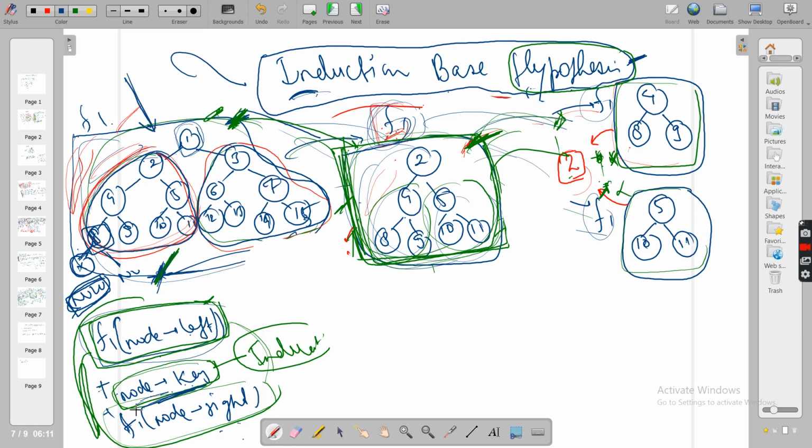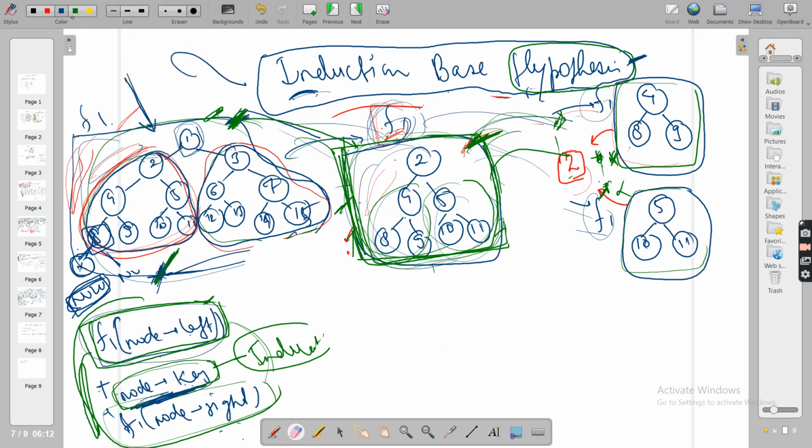And second, if at the null stage your node is null, you cannot calculate the key, because a null node means there is actually no node, so how can you get a key? It will produce an error. So base condition is just for this: first to stop that recursion, and second to handle the error, because if you write node's key value at that null, you will get an error.